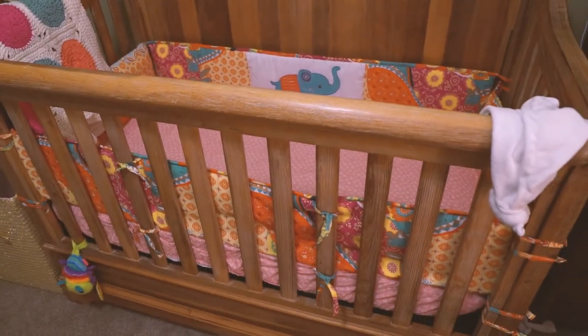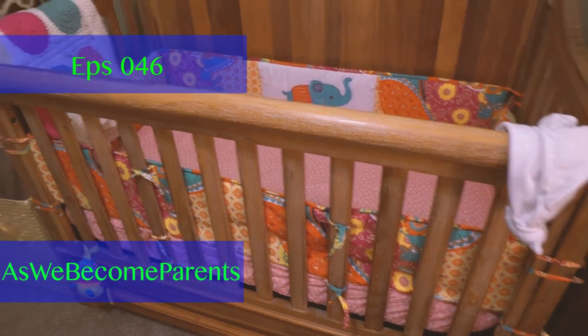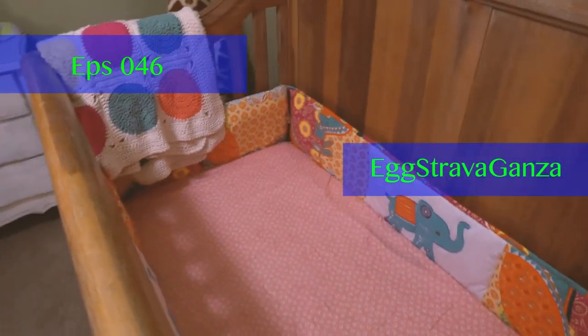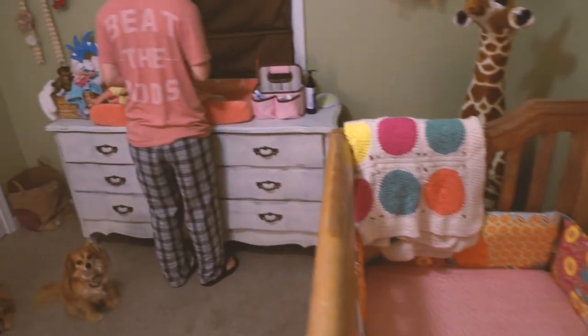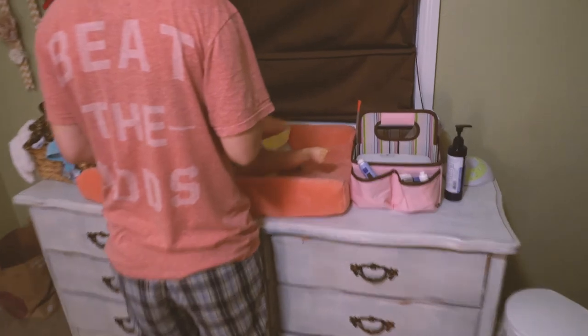So as you can see, Mama had to drop the mattress recently. We're way down there now, because Munchkin can sit up in her bed now.